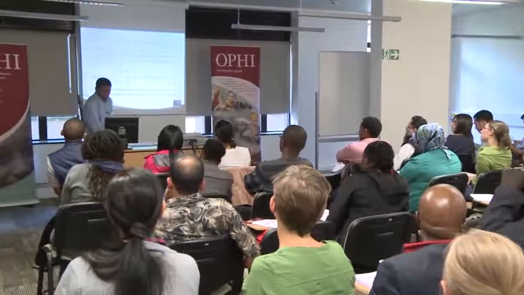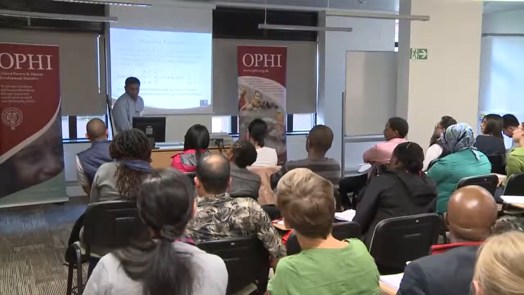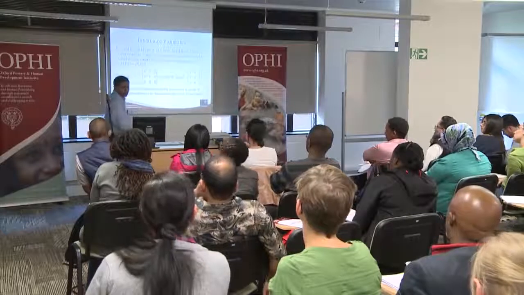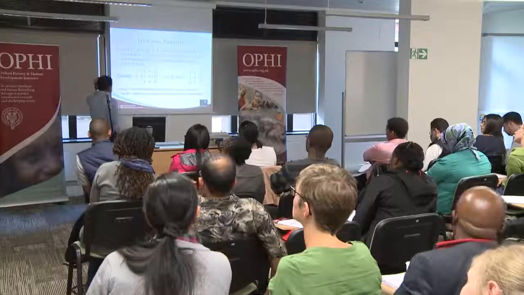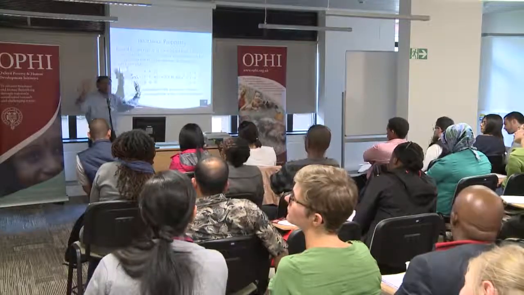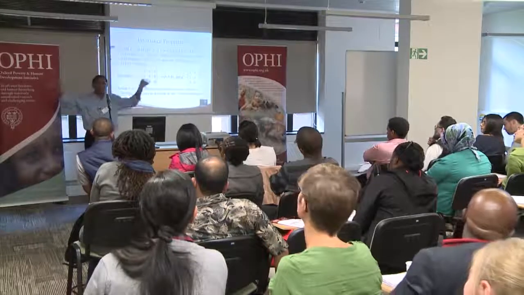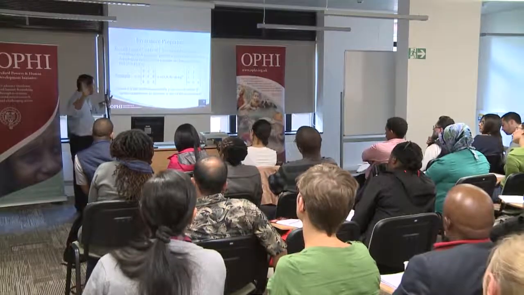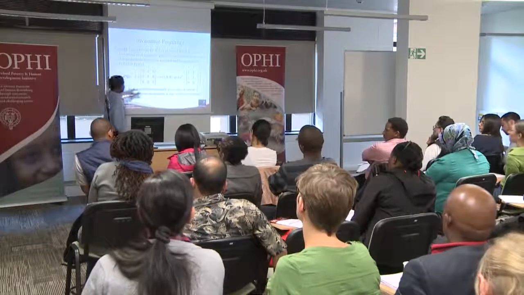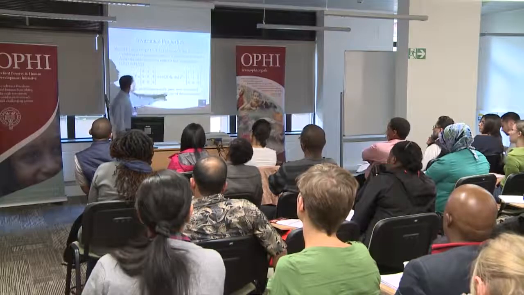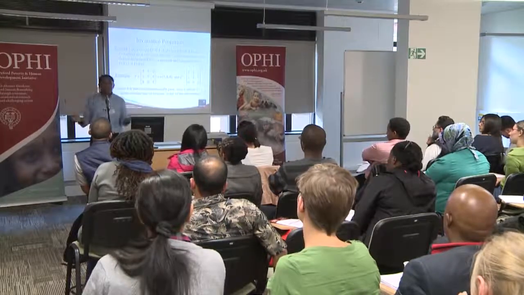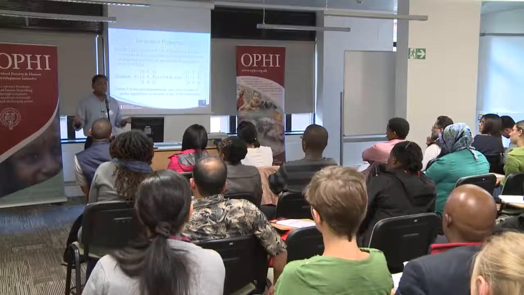Okay, let's see the example. Person 3 is not multidimensionally poor because person 3 is not deprived in anything. So we can safely say that person 3 is not multidimensionally poor. Now the question is, does it matter if he or she experiences an increase in any of the dimensions? And the answer here is no.